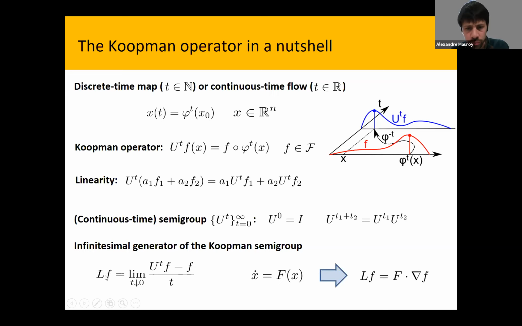An interesting thing is that if the dynamical system that we want to study is a solution of an ODE, a nonlinear ODE with a vector field F, then the generator is directly given by the vector field. And we recover this transport equation, advection equation. I'm always a bit confused with the terminology. This means that if we know the vector field, then somehow we directly know the Koopman operator, and in particular, its generator.